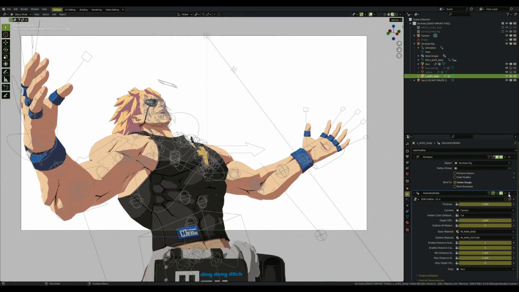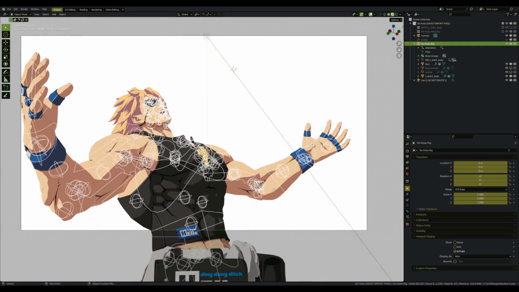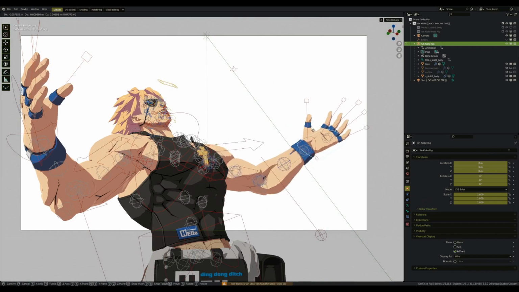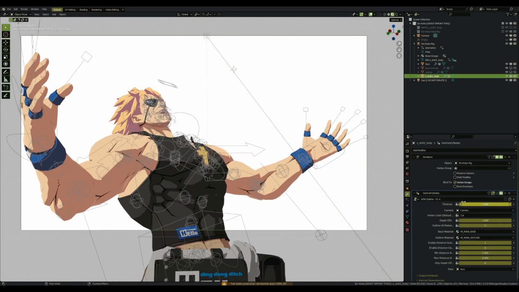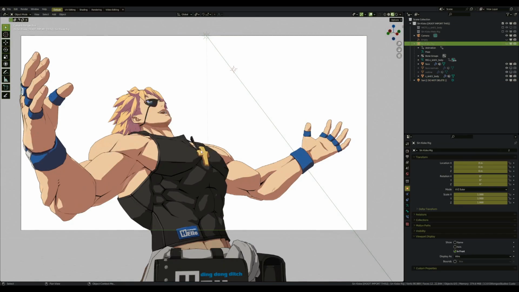This can be solved by just disabling it in the viewport here. Make sure render stays on, just disable in the viewport. And after you do that, it is as fast as it was before. But we're going to keep it on for the demonstration tutorial.